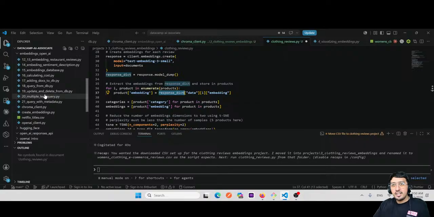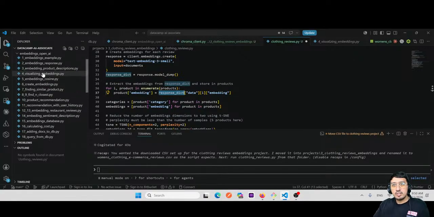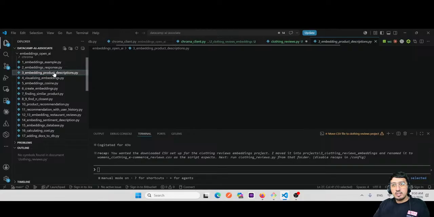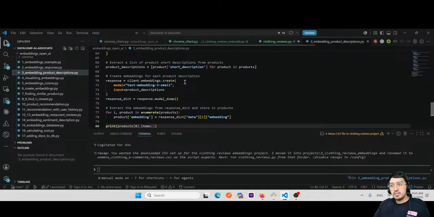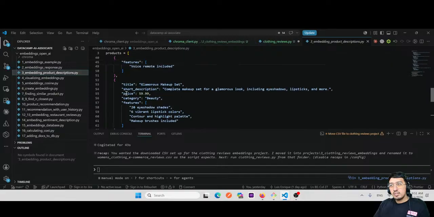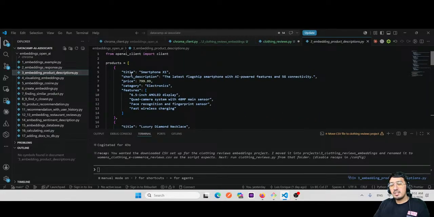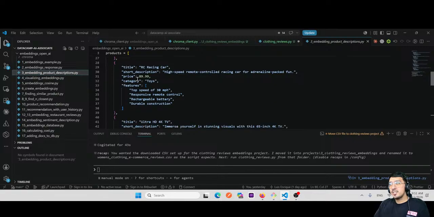But the thing here is that in the embeddings product description, the products was a list of dictionaries.